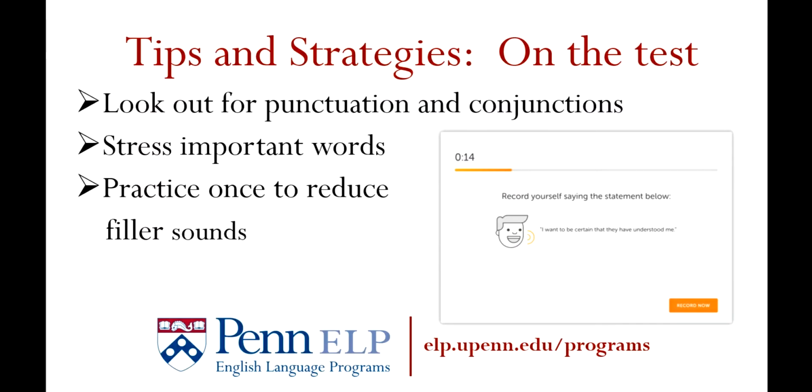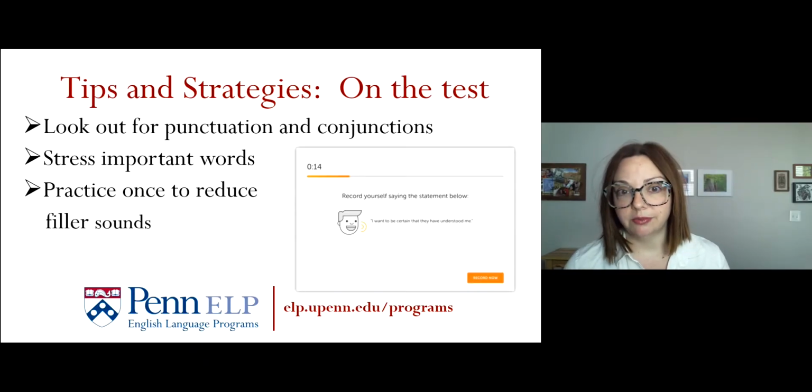Now, once you're on the test, here are a few tips and strategies to help with the read aloud question. Use the punctuation like commas and conjunctions like because, if, although, while. These can help you remember to pause. Yes, speed is good because you only have 20 seconds, but fast speech is not necessarily clear or natural sounding speech. The DET is looking for clear and natural and not who can say these words the fastest.